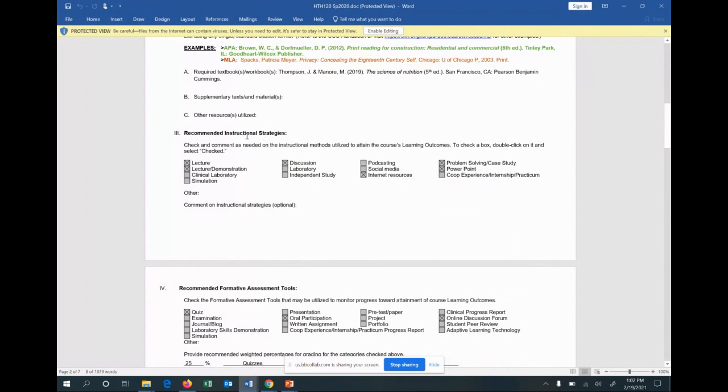Recommended instructional strategies. As you can see, I could hand this document to a faculty member who's never taught the class before. They could read that and know exactly what's done in the classroom. I hand this to my adjuncts and say, this is how you can teach the class. And an adjunct should be able to pick this up, read it, and know exactly what to do, exactly how to make their syllabus. We cannot really stray from this document and teach whatever we want in the classroom.